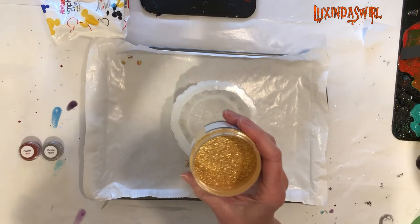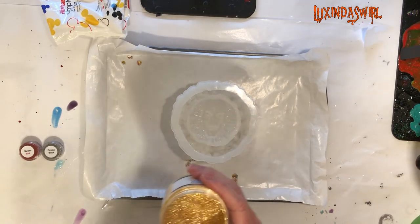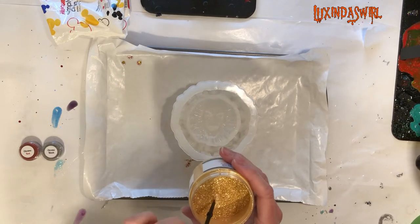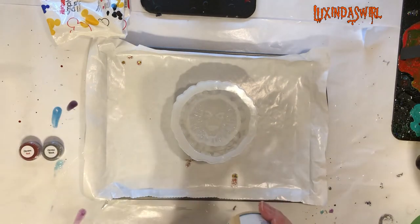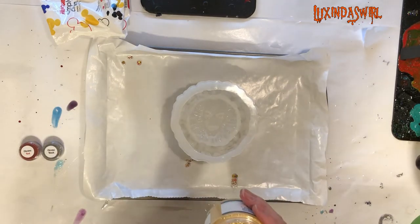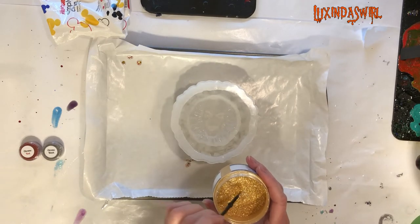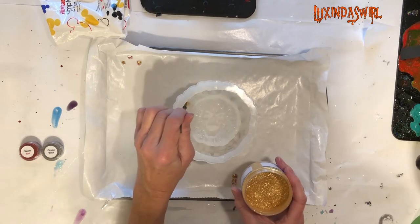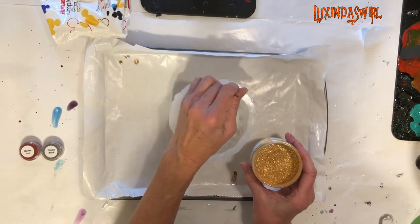I will list all of my resources for these things below. I'm going to start with the gold, and then go to the red next, and then the black, and then I will mix up the resin and pour it in. Most of this will be fast forwarded. I will be using KS resin, probably the liquid stone, because I'm not going to drop alcohol inks into this or anything. I'll try and keep my head out of the way — I'll try. I can't promise anything.